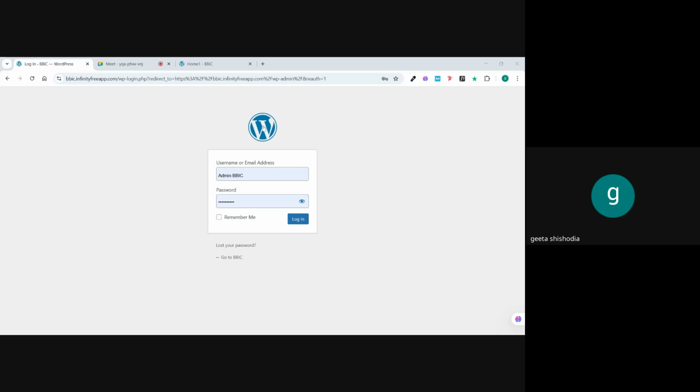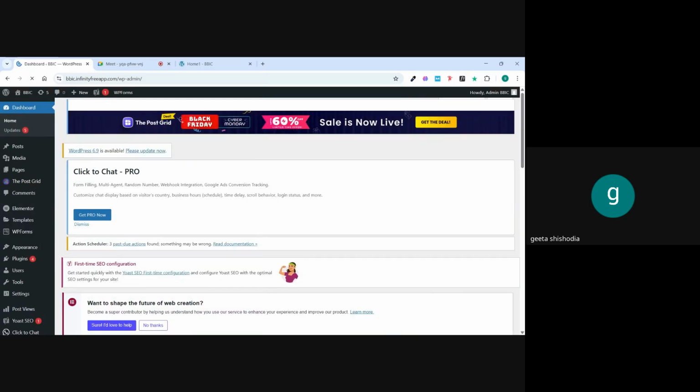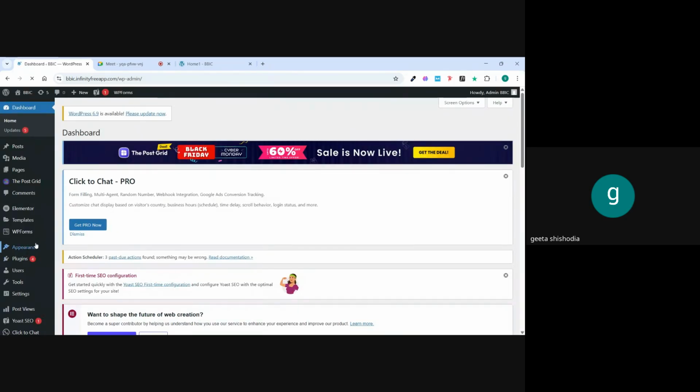As I told you earlier, through the whiteboard, there are two types of optimization. The first one is called on-page optimization, and the second one is called off-page optimization. So let me log in to the backend, and then I'll take you to the concerned things.